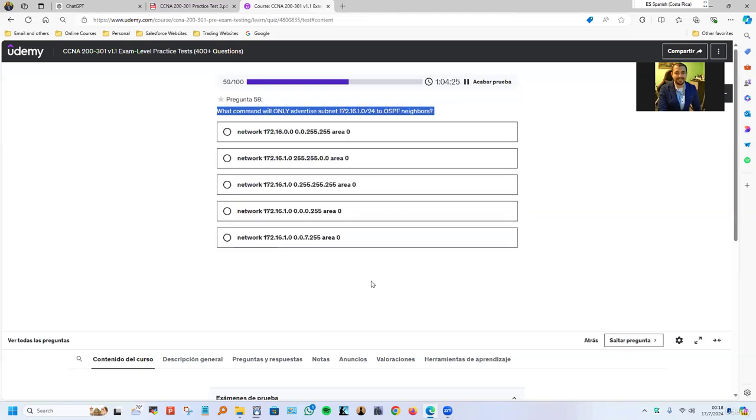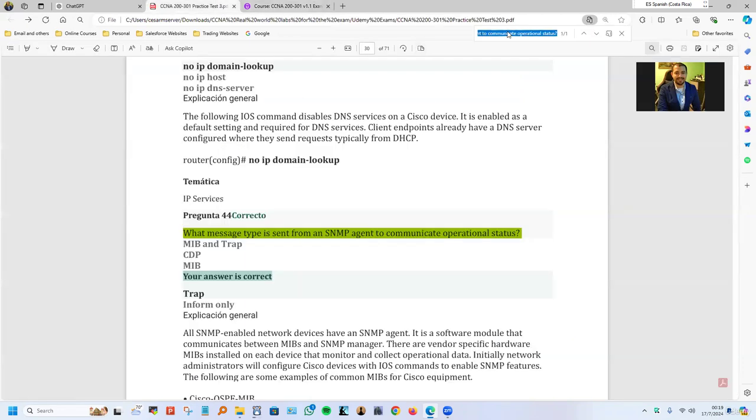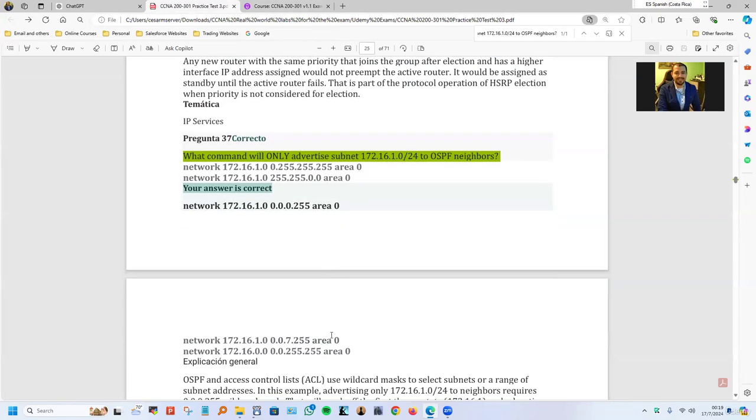Next one. What command will only advertise the subnet 172.16.1.0/24 to OSPF neighbors? Let's go ahead and search on this one. Is it network 172.16.1.0 0.0.0.255 area 0?